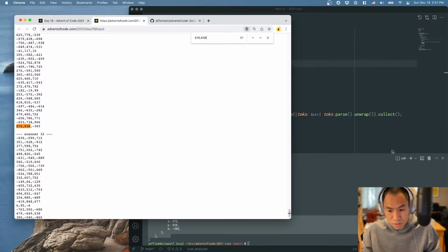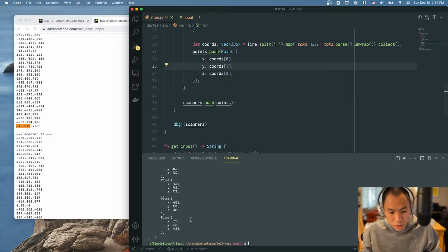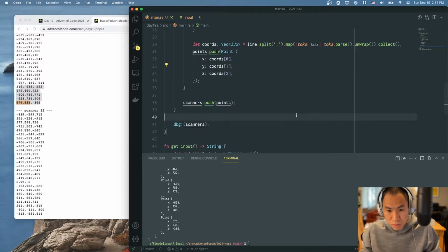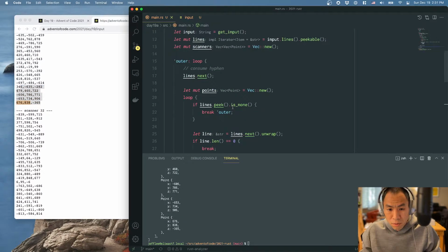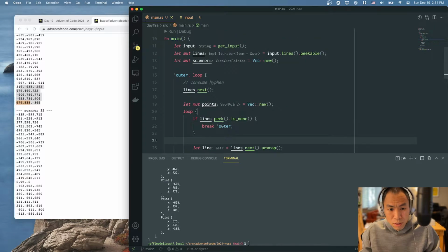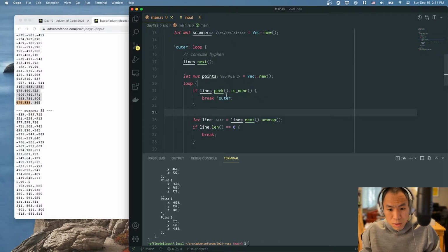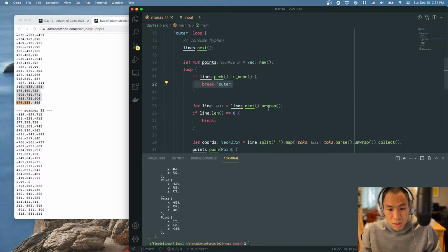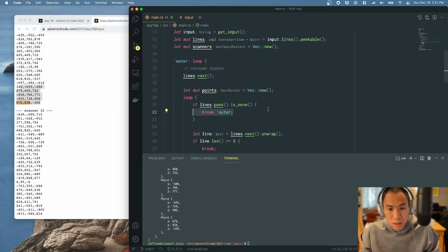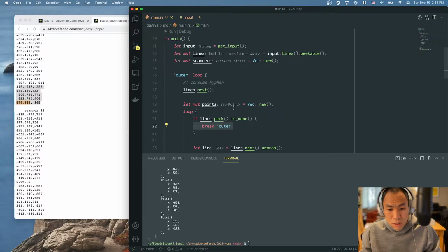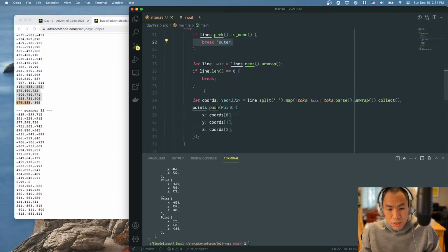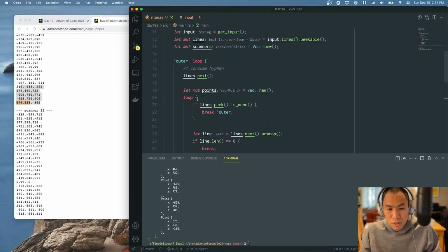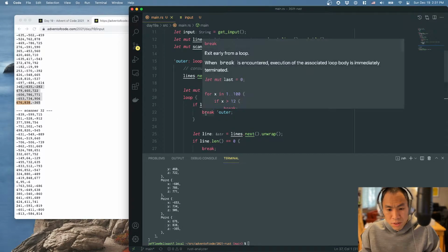Negative 365. Looks like our last one, we're actually not able to parse the final one for some reason. I think it's because when we get here, if we get here, we need to actually repeat this push here. So I think what I'm going to try to do is maybe change this pattern a little bit.